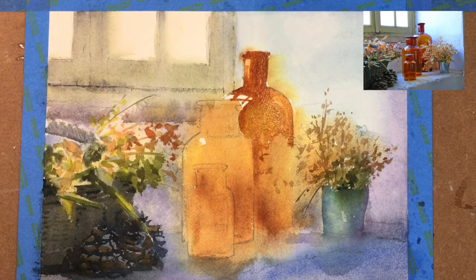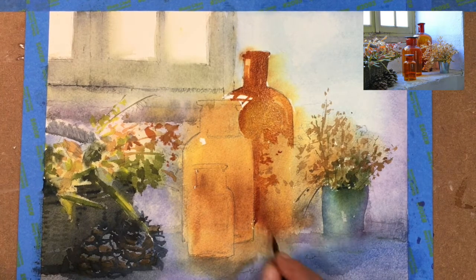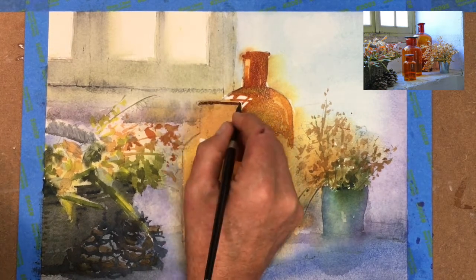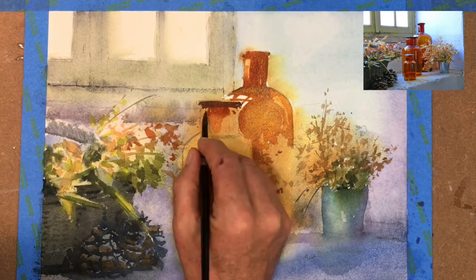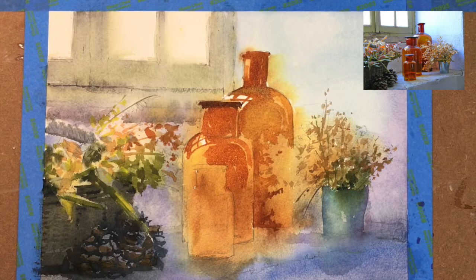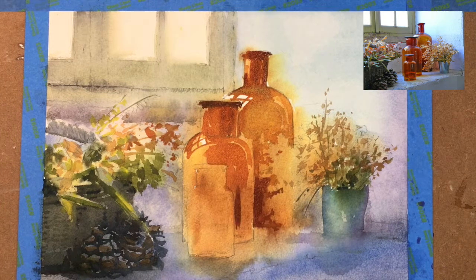So here I'm adding more color and notice now that I'm painting around the flower shapes — I'm painting around that dried hydrangea flower. We want to create a shape; we want those two shapes — the dry flower and the bottle — to connect. You don't have to paint every little petal; just the big block shapes. Try to make the shapes interesting and varied — that's always best.